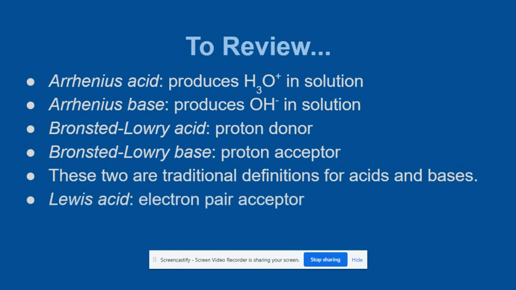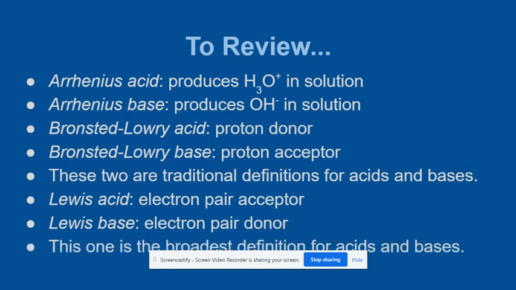Then we have Lewis, who's about electrons. He says an acid is anything, doesn't matter what's in it, as long as it's got electrons. A Lewis acid is anything that accepts electrons, and a base is anything that donates electrons. And again, this is the broadest definition because pretty much everything has electrons, or has the ability to bond.